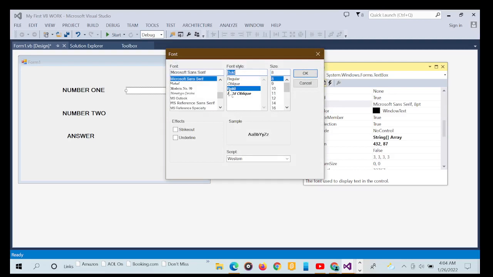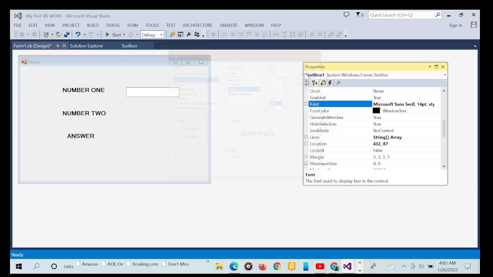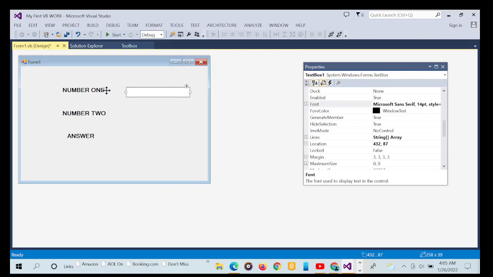Then you click on bold. Maybe you select the font size. When you come here, you should be able to pick the font size. Because I'm just teaching, that's why I'm picking 12. But if you think 14 will be okay for you, just select 14, then you click on OK. So this will be 14.